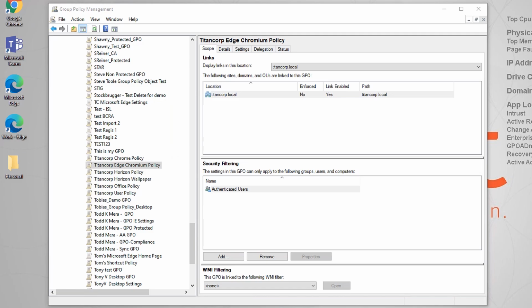So in this environment, we've been using Chrome for quite some time. And Chrome has policy settings set through group policy in order to create a better environment for the end user. More recently, we've begun to introduce the new Microsoft Edge based on Chromium, and we're also controlling some of those capabilities through group policy.